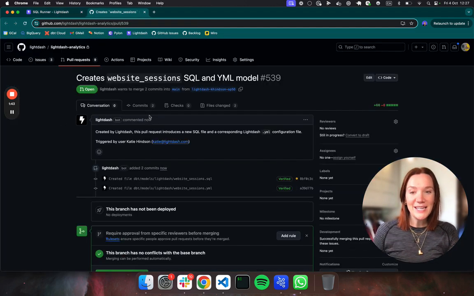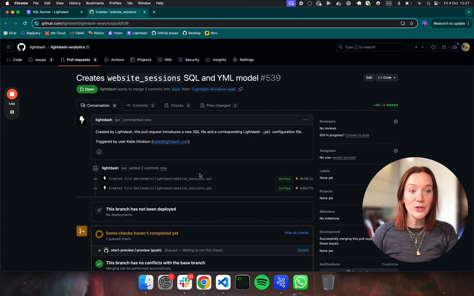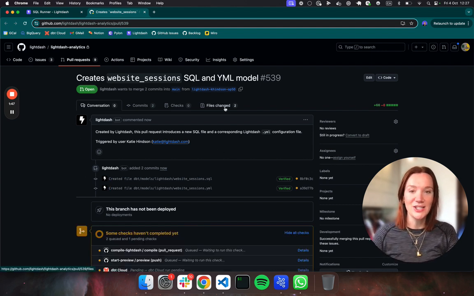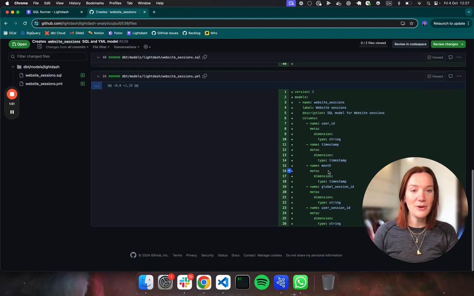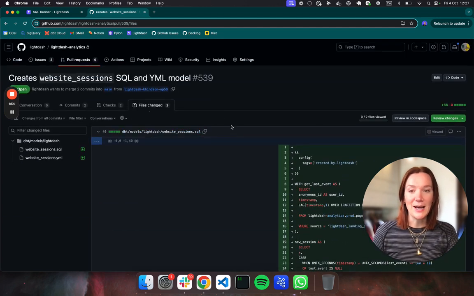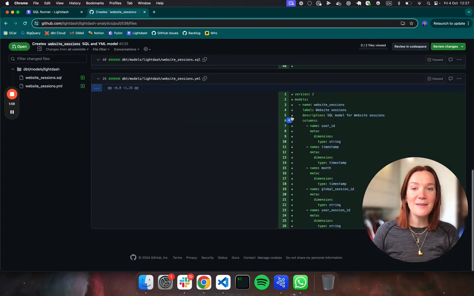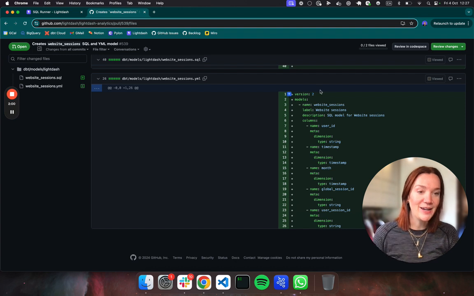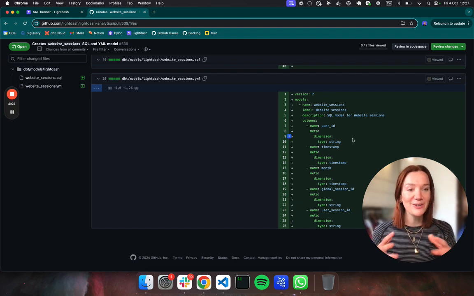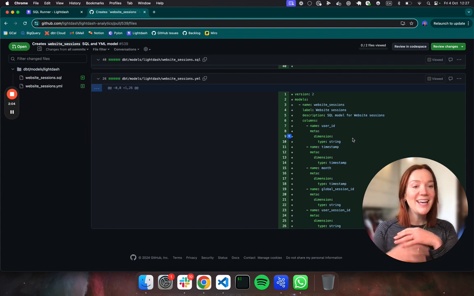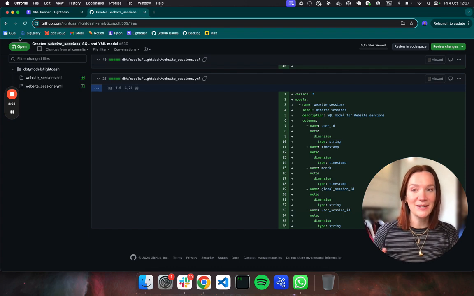So we go into GitHub, we can see all the information about who's opened this pull request or who's suggesting these changes. And we can see the files that are changed, which end up being the data model that we were looking at. So it's added to my models folder into my dbt project. And then we also see the schema.yaml file, which is a place where you can totally configure the dimensions and add metrics and descriptions and labels and all those good things in your governed semantic layer.